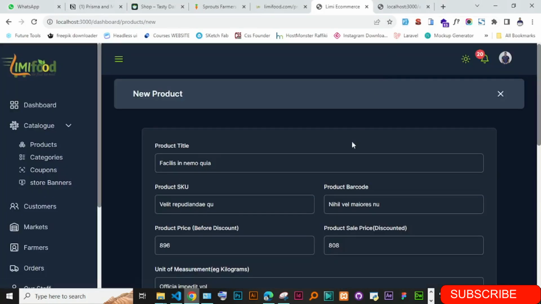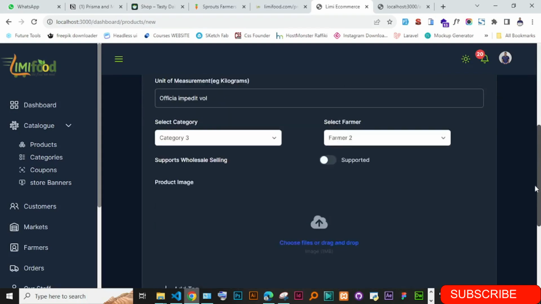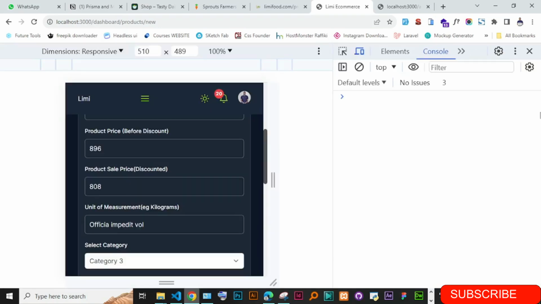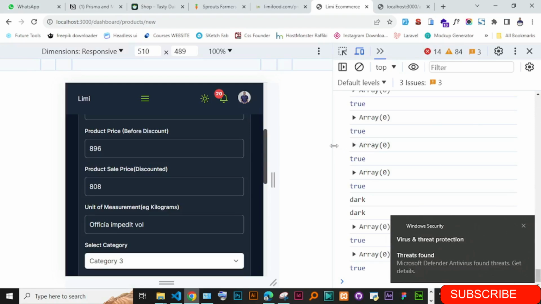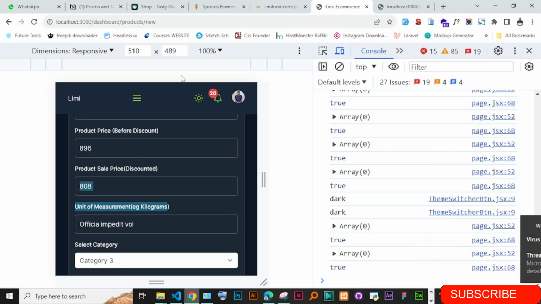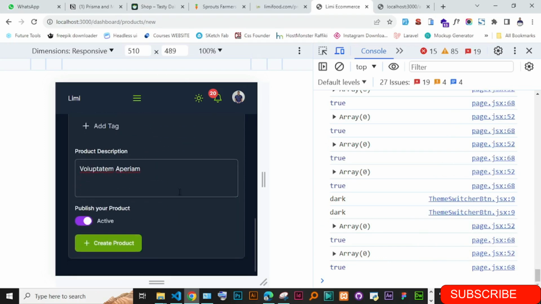I'm just going to come here and fake fill this. Okay, we have a lot of stuff here, and we are going to fetch this category in a second. For now, let me just press F12, and I'm going to simply try to submit this here.